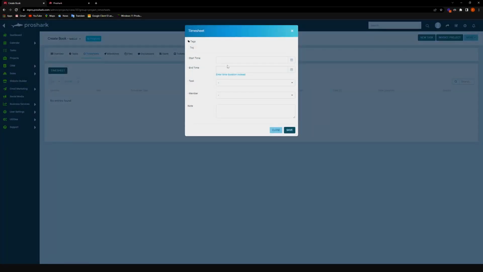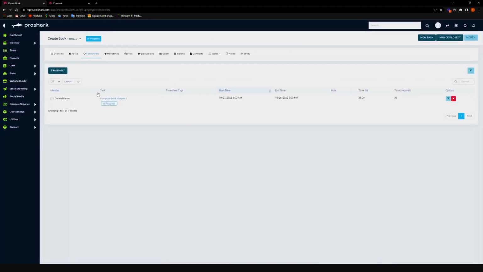So let's say I'm gonna start the timesheet on the 27th at 8 a.m. Then the end time is 9 p.m. on the 28th. Then the task is assigned to me, and the member will be me. And then let's click on save. There we go. So there will be a timesheet that is related to me. So my work hours on this is 36 hours.